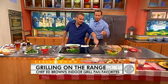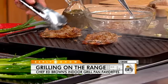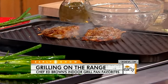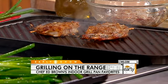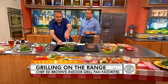But how about our shrimp? How long are they going to be on? The shrimp are going to cook about a total of 3 minutes. 3 to 4 minutes until they're done. If you got a nice hot grill, they're going to cook really fast. We're talking 3 to 4 minutes each side, or about 1.5 minutes each side? About 1.5 minutes each side.